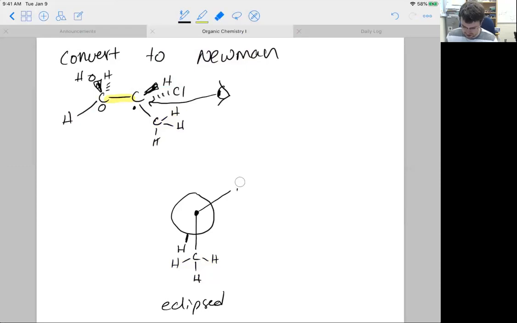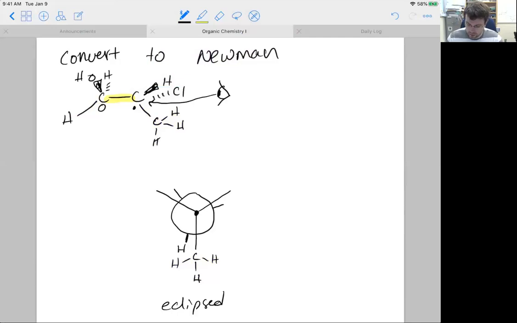Okay, so then we've got to add our remaining groups. I've just drawn something. So I've got up and to the right, up and to the left, and I've actually got up and to the right, up and to the left for both the dot and the circle because, again, we have an eclipsed geometry. All three groups are overlapping with each other. And we know that because we can see that right away with the vertical substituent because they're both pointing down. Okay, and then I drew the groups in the back carbon so that they were still 120 degrees separated.